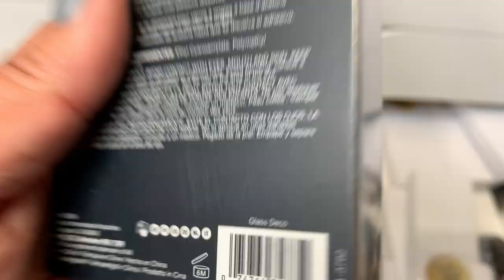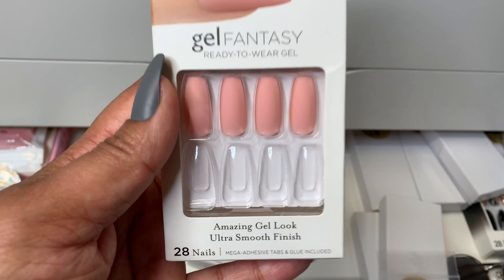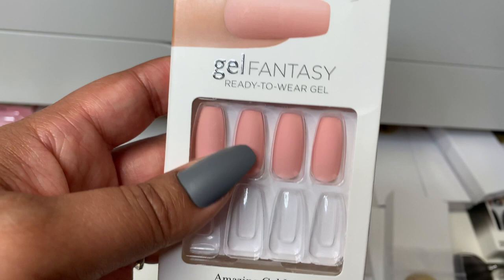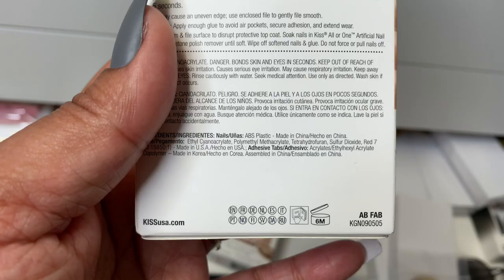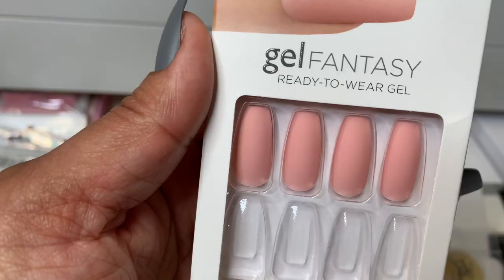Yeah, they're gorgeous guys. I wore these almost as soon as they came in the mail. These are from Kiss. They're long. I wore them long and I love them. They're matte finish but they're so pretty. I really am attracted to the matte finishes, but they get scuffed really easily — that's kind of the thing that I don't like about a matte finish. But these were gorgeous. The shade is so pretty. It's to me an all-around year color — you can wear it any time of the year. This one's called Ab Fab. And this is one I'd wear again. I could wear this to work, just cut them down or change the shape so they're not so long, and a bit more on the professional side.